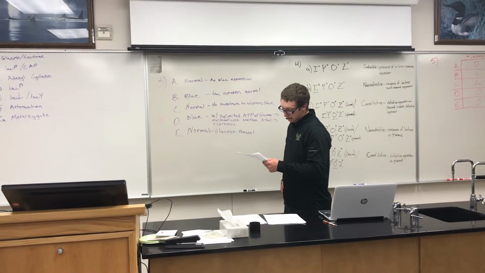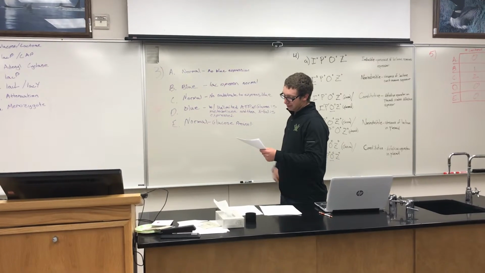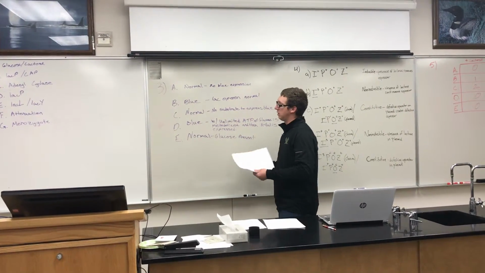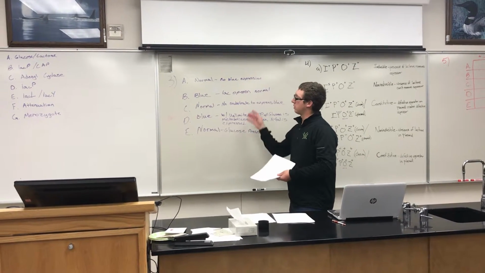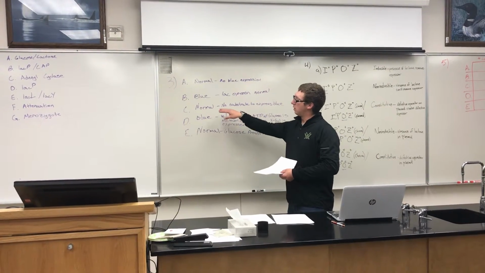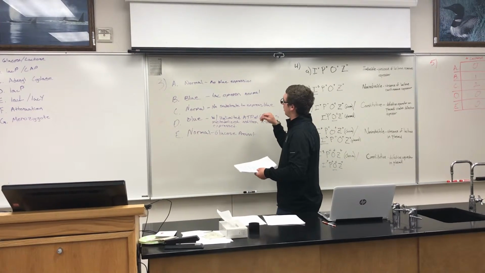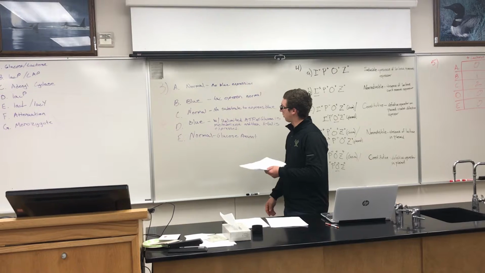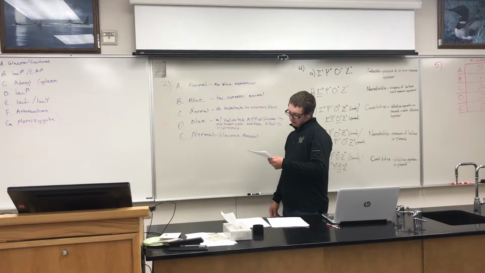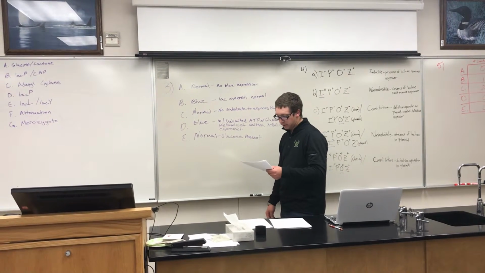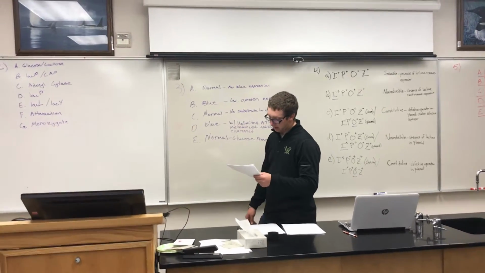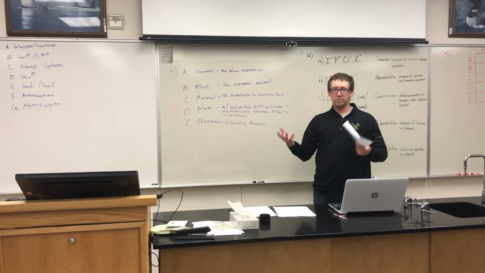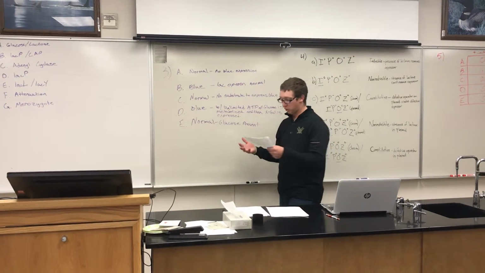For B, the IPTG is present, glucose is absent, and X-gal is present. So because you have your X-gal and the IPTG, you're going to have the transcription, which is going to eventually allow the blue substrate to be expressed. So you're going to have normal functions through your lac operon. For C, your IPTG is present, glucose is absent, and your X-gal is absent. You're going to have normal because there's no substrate for it to express. There's no blue gene for it to show.